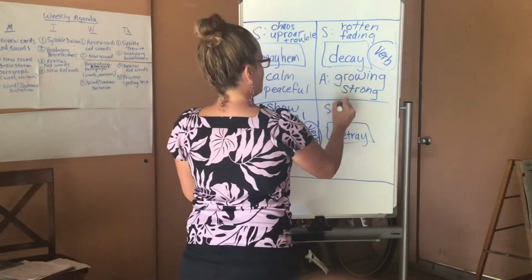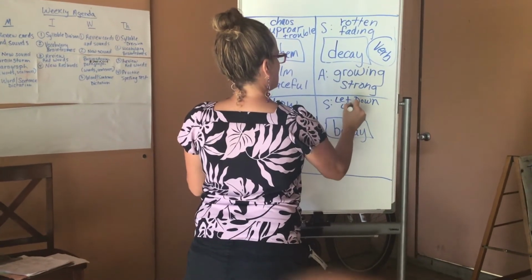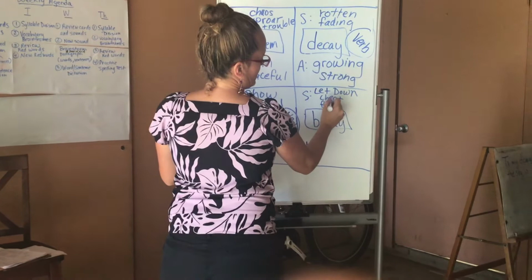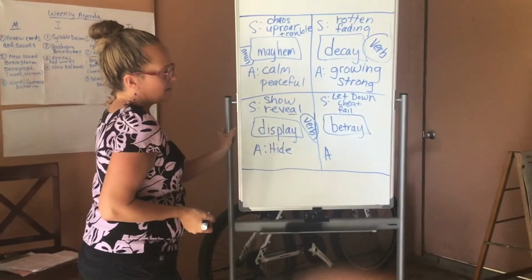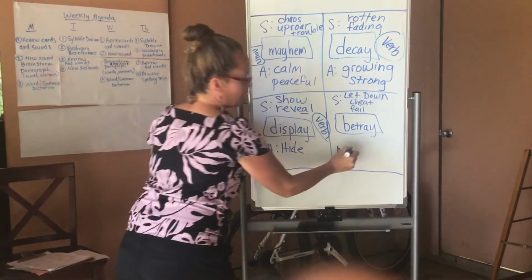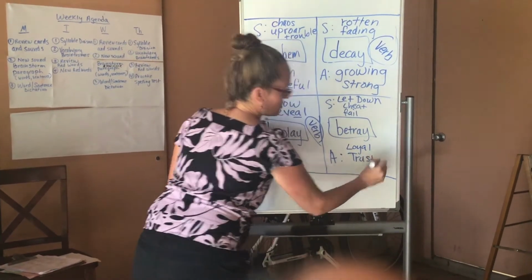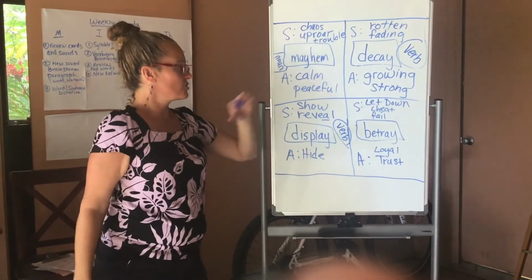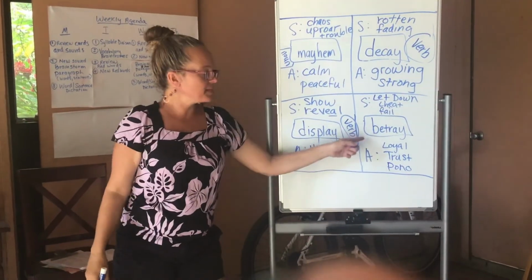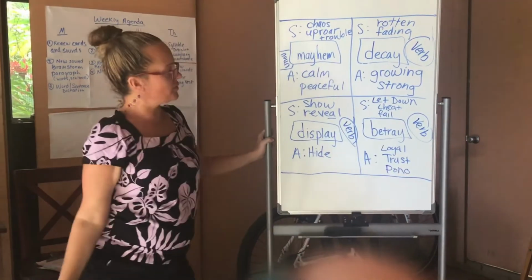Okay? The last one is betray. Betray means to let somebody down. So I'm going to say let down. You could do this by cheating. You could do this by failing to do what you say, right? All right. So if you're not going to betray somebody, you're going to be loyal to them. That means people can trust you. Right? You tell the truth. You do the right thing. Pono. Okay? Betray is also a verb because you're showing action and what doing, right?